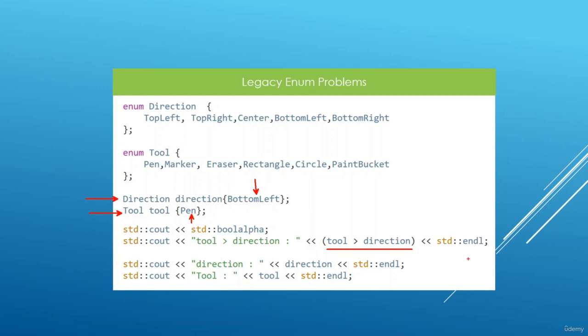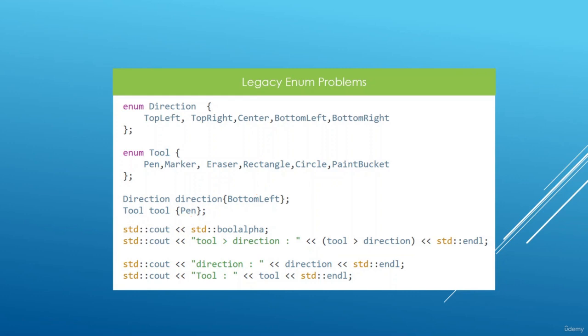And for this reason, it is really recommended to use enum classes like we have seen in the last two lectures. I am showing you this for completeness, but I strongly don't recommend you to use this in modern C++ code because older enums have no place in modern C++.